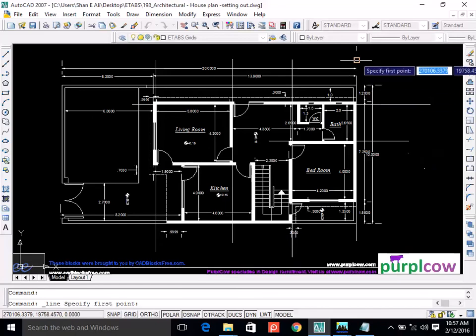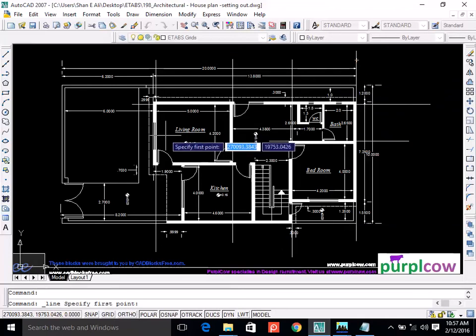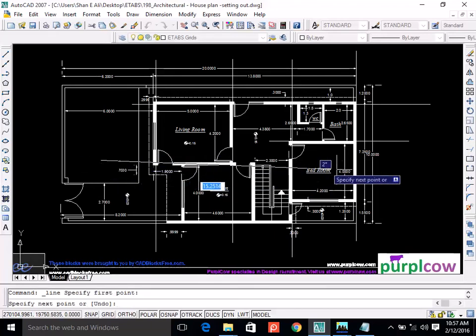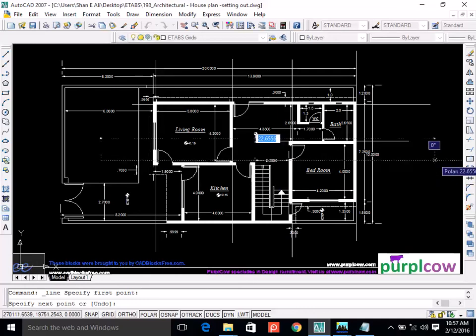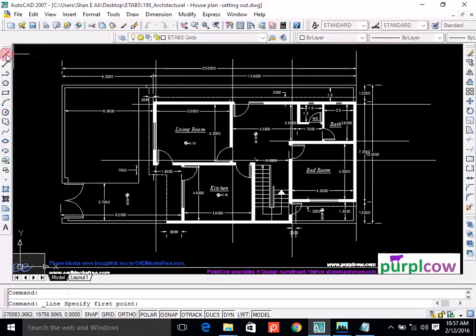You see, I have drawn 4 lines, 1, 2, 3, 4 lines vertical, which are locating some of my walls. I have drawn 2 horizontal lines, one this one, another this one, and this is also a wall, so I will draw another line somewhere here. Although it's not picking up exactly, I just want to show you how to do it. And this is another wall, so I will draw this line as well.